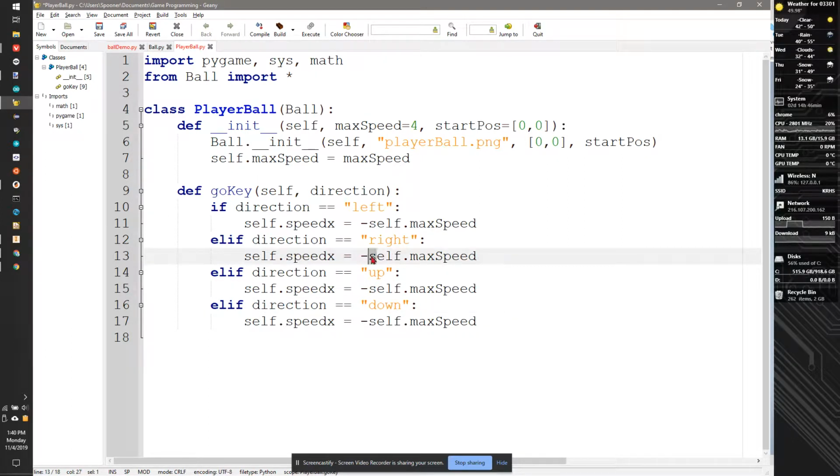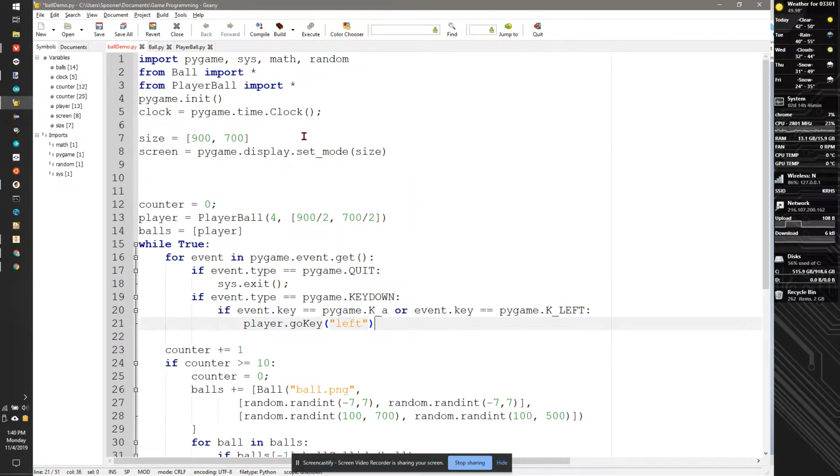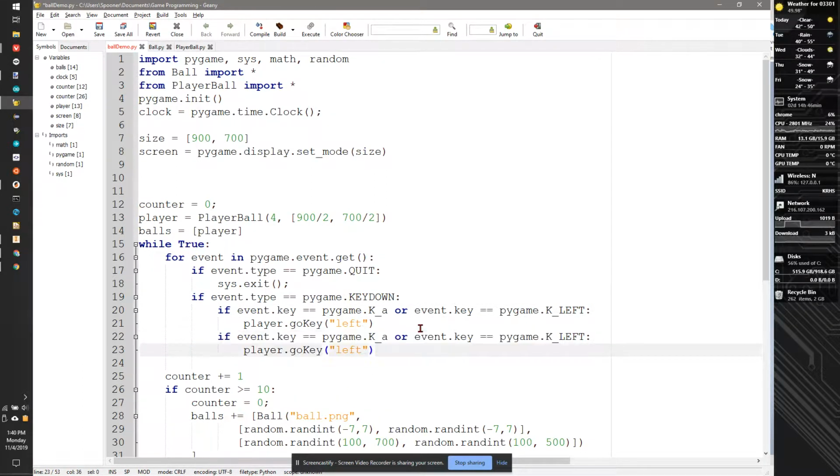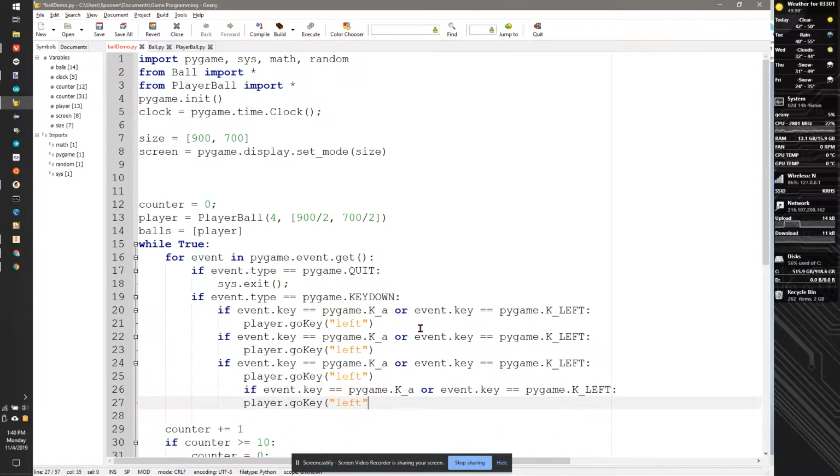So right is going to be positive. This is going to be y, and it's going to be positive. So let's go to our game and figure out the rest of these. I'm going to copy this whole chunk of code. These should be all elifs after the first one because we can't evaluate more than one message at a time.